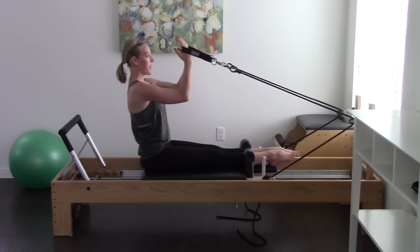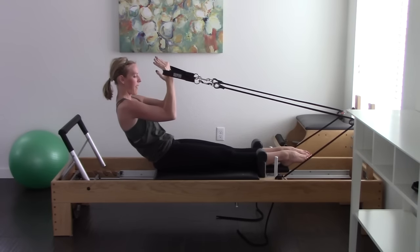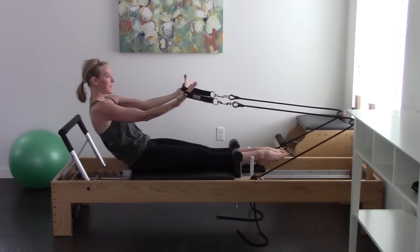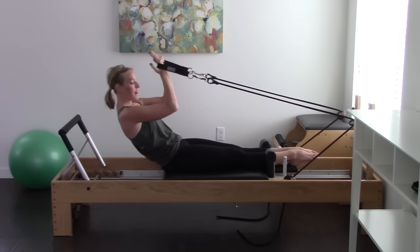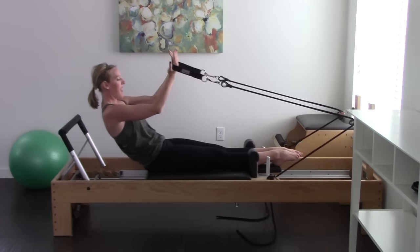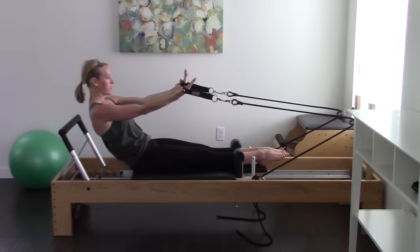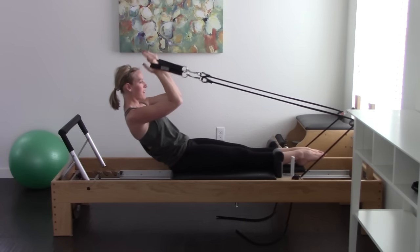Bring the arms into a bicep curl. Tuck your tail. Roll back about halfway. Stay here for bicep curls. Your upper arms stay still. You just bend and extend at the elbow. Shoulders are set strongly on the back.